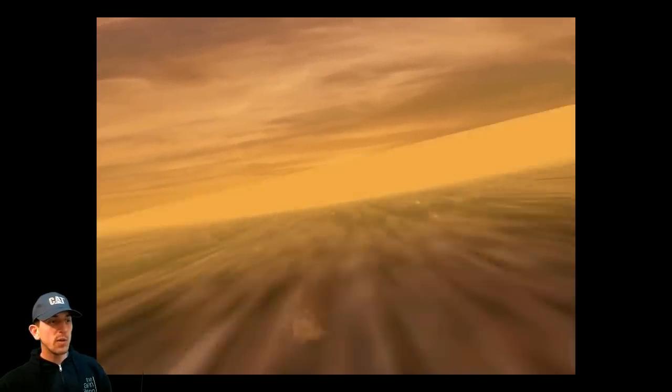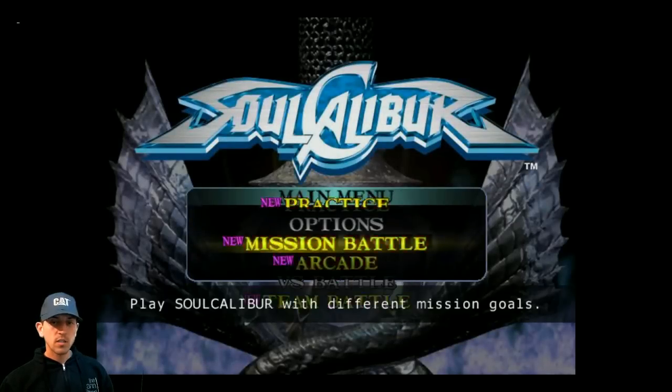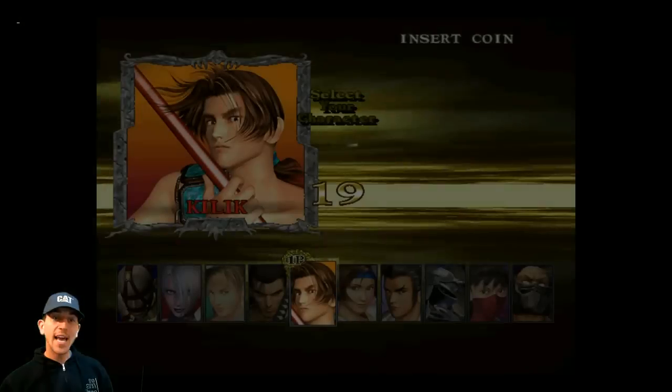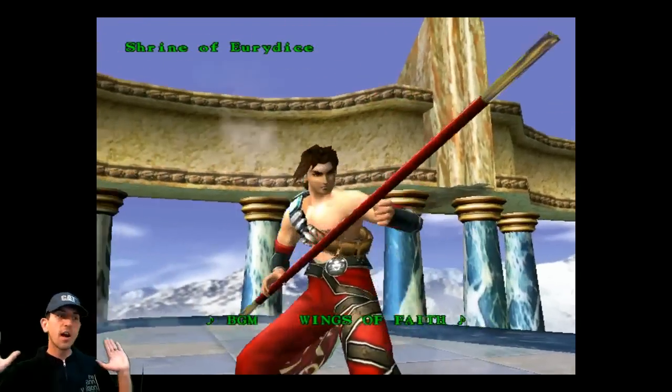Is there a GameCube emulator? I think there is. I don't know if there's one for Pi. I know for the computer there is, and it runs pretty well from what I understand. So let's try arcade. Again, a game I haven't spent much time with. Is my Pi overclocked? No. This is all stock, what you're seeing.